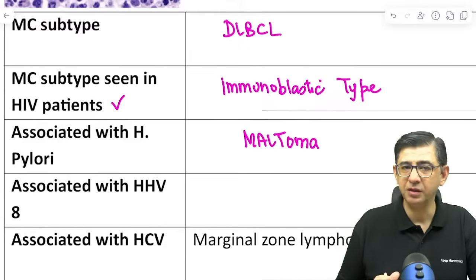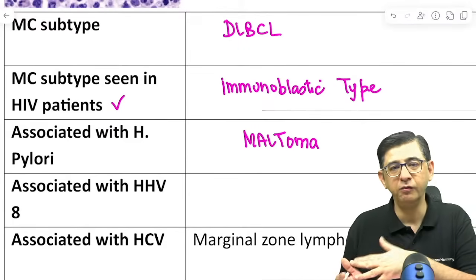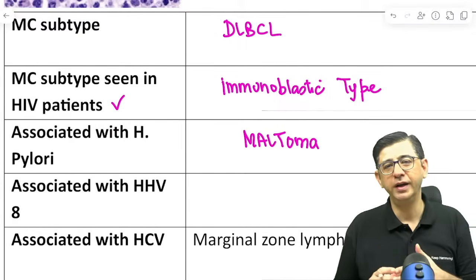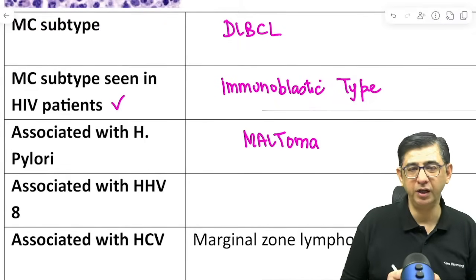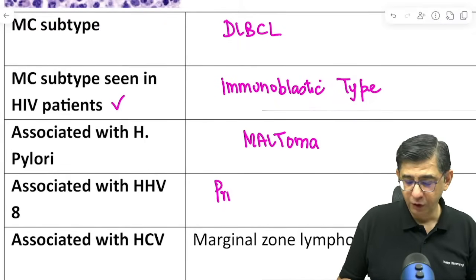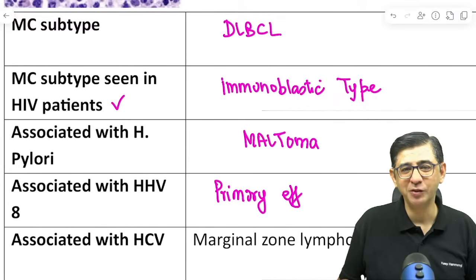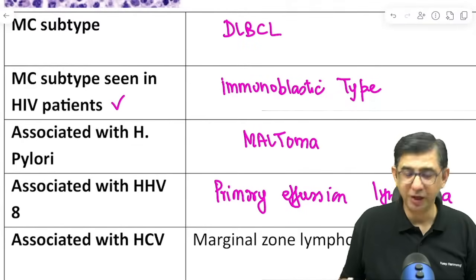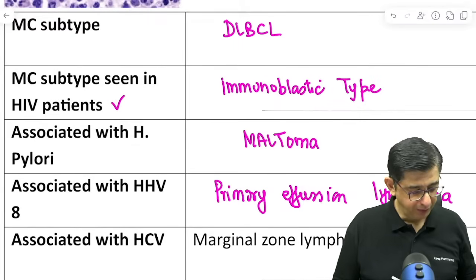The next question that I'm covering is associated with HHV8. Now, the moment I say HHV8, what comes to your mind is obviously Kaposi sarcoma, but that would be for an HIV positive patient. I am at the moment talking about one which is associated with non-Hodgkin's lymphoma. So your answer in this case would be primary effusion lymphoma. Very straightforward data, guys. So just keep commenting in the chat box with respect to these common questions that are asked. And the next one on the agenda.